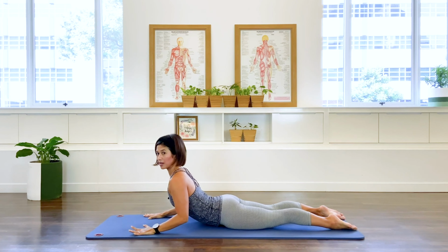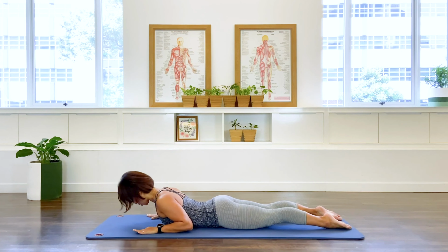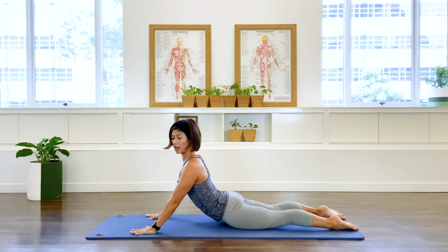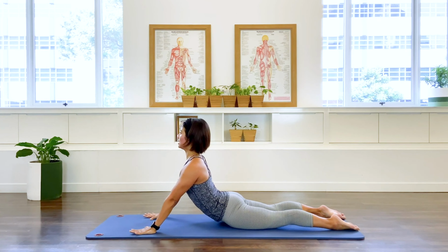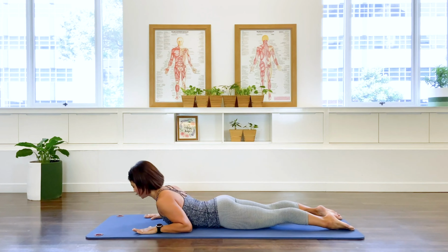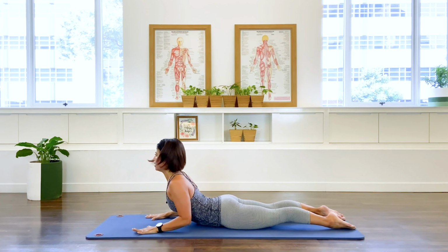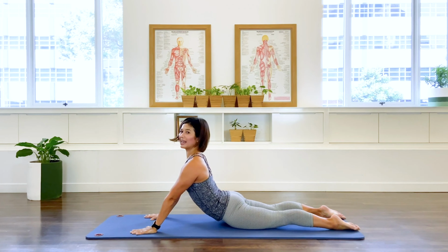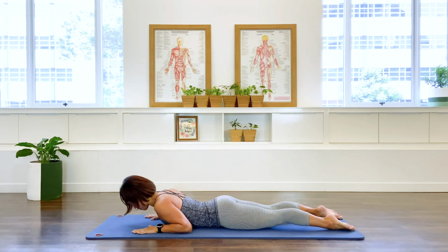And let's take it down, down, down, down. Inhale, shoulder gliding down, and we can press it up. You don't have to fully extend the arm, you can just stay in this position halfway, that's fine. Okay, listen to your body, and then bring it down, down, down. Let's go one more time. Inhale, lift up, up, up, up, reach, and exhale, down. Down, down. Good job.